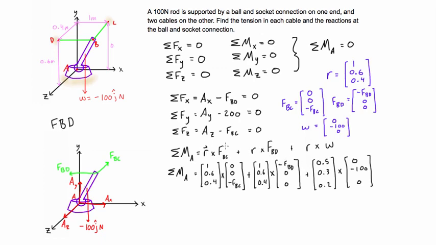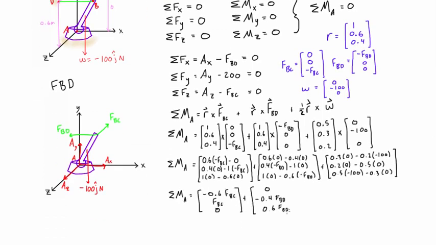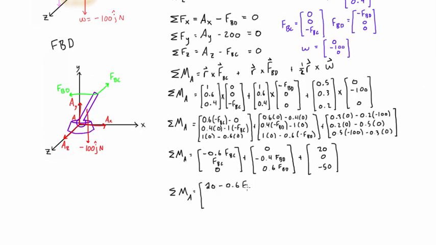What we could really do is define this as a vector, and then we could say that this is 1/2 of that position vector that we've called R. And if we really want to get fancy, we can put in all those little vector signs. Alright, let's keep going and actually perform the cross product now on each of these terms. Then cleaning up each of these terms, and one last step of combining all of these together, this single equation for the sum of moments about A can be broken back out into its individual components for X, Y, and Z.